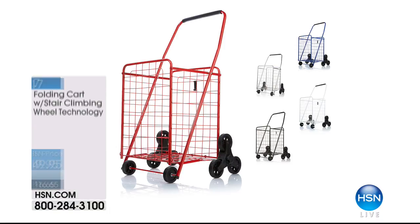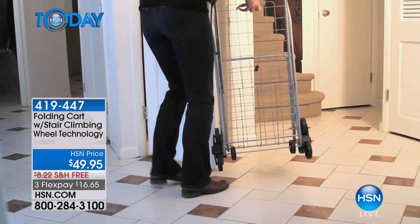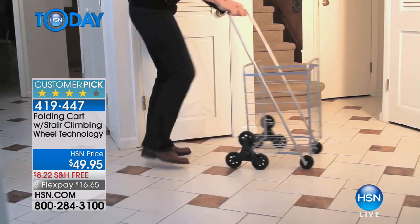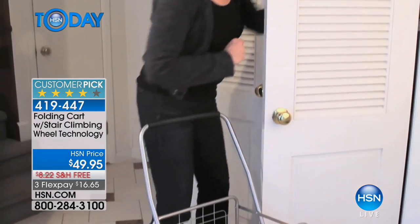This is one thing we do want to tell you about. We have a lot of great deals happening right now. Take a look at this. It's a folding cart, but what's great about it is it has stair climbing wheel technology. So when you're going up and down the stairs, it will actually roll over each step, making it so much easier to move things around your home.